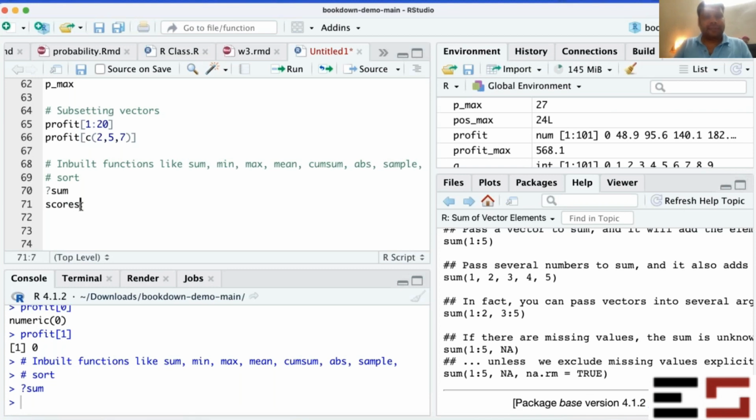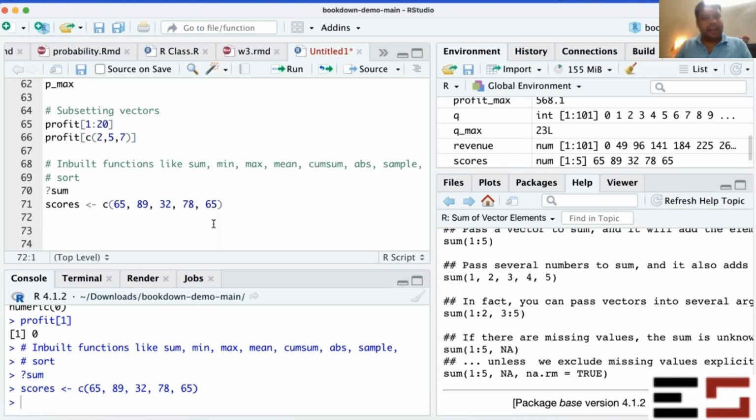Suppose I have scores of 5 students. You can just put some scores arbitrarily: 89, 32, 78, and 65. So I have this score data.